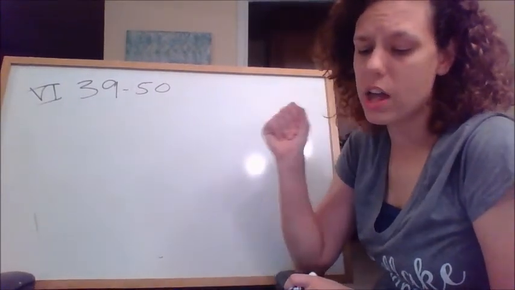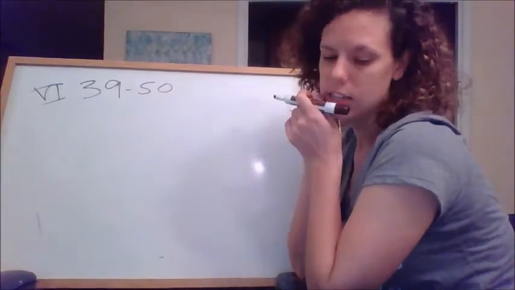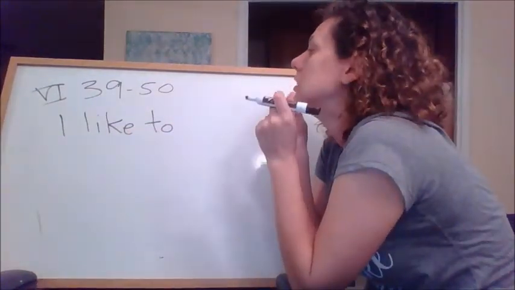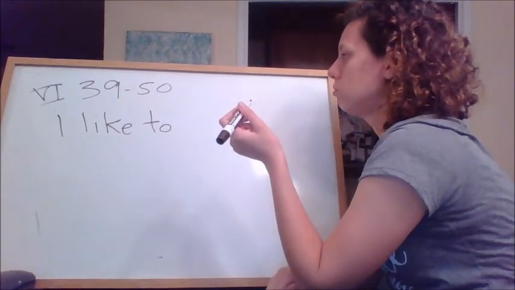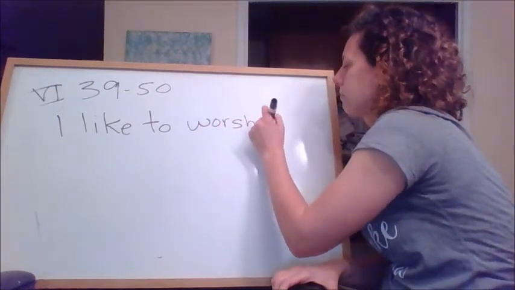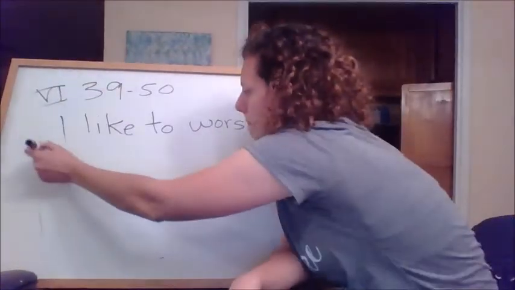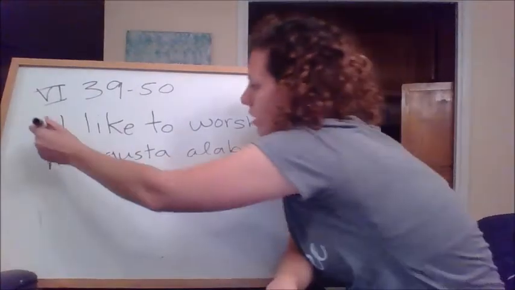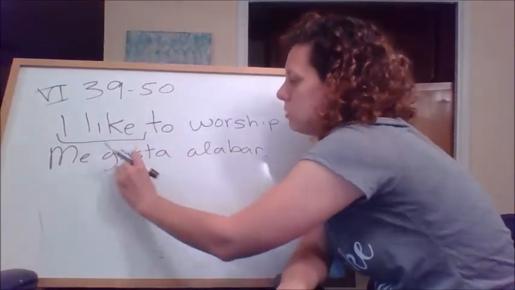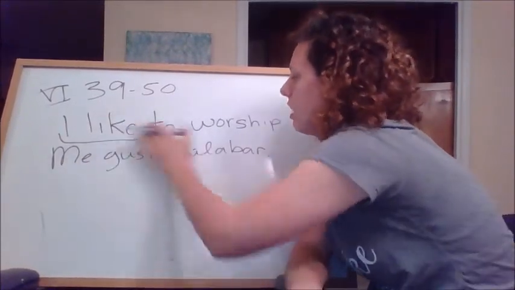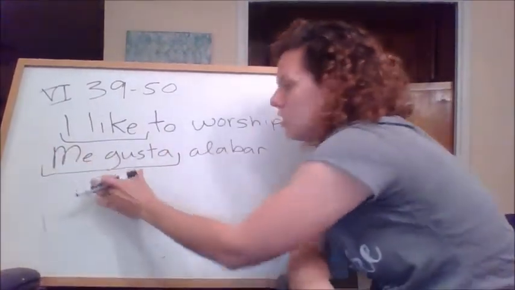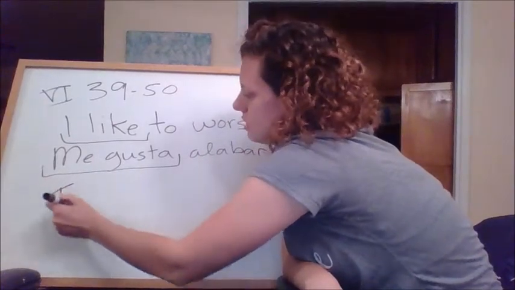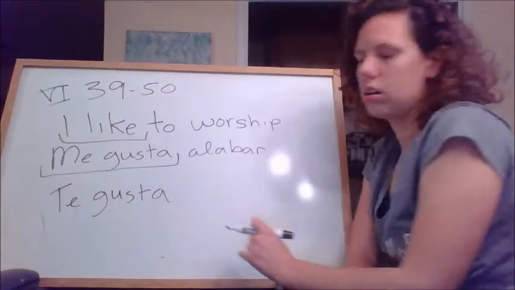The other thing that we had was I like expressions. So if I said something like, I like to worship, that was one of your words, you would say, me gusta alabar. Okay? I like, remember it's not translated literally. It's worshiping is pleasing to me. I am pleased by worshiping. I like to worship. This is how we translate it. So you've got to know that I like is automatically me gusta. Then you have an infinitive after it. You like, informal, is te gusta. You like. Okay.